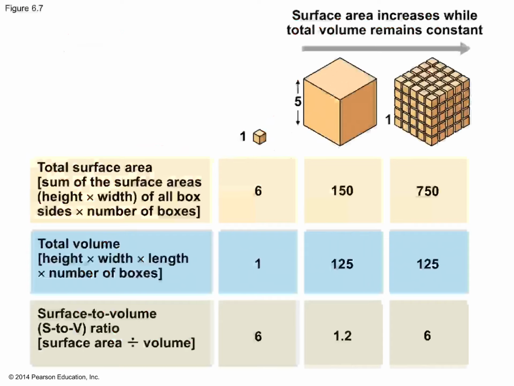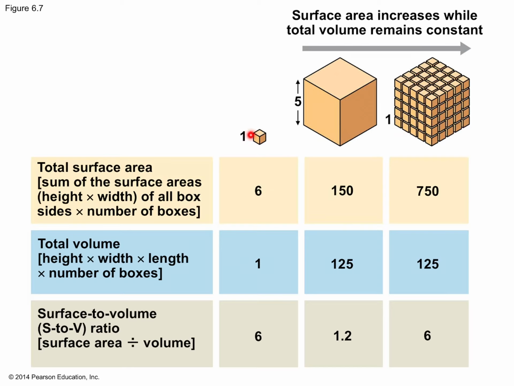This is a figure from your textbook. So I'm just going to show you the math here to prove to you that what I've just said is true. So here we have cubes, right? So imagine this is a small cell. And just to make it simple, let's say it's 1 millimeter on a side. It's a cube, right? Okay, how would you determine the total surface area of that cell? Well, first of all, you'd find the surface area of one side. What's the surface area of a square? Length times width. So 1 times 1 gives you 1 square millimeter on a side. A cube has 6 sides, so 6 times 1 gives you a total surface area of 6 square millimeters.